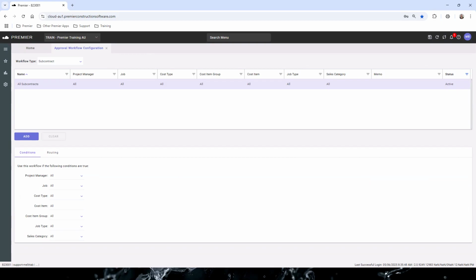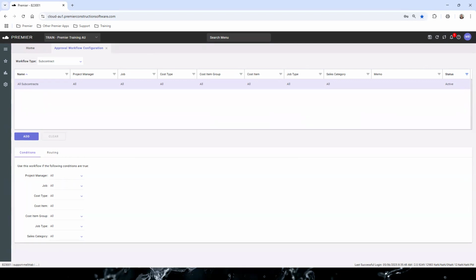We want all the conditions here to be marked as all, so that it will capture everything, and then you can create your job-specific ones. Also note that if you do job-specific ones, never ever have the PM specifically selected as well as the job.